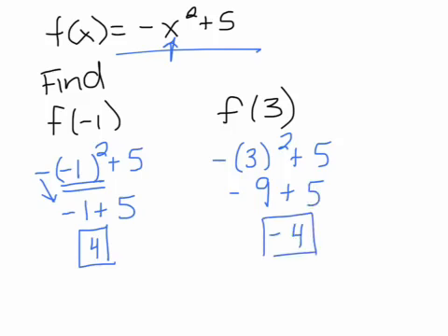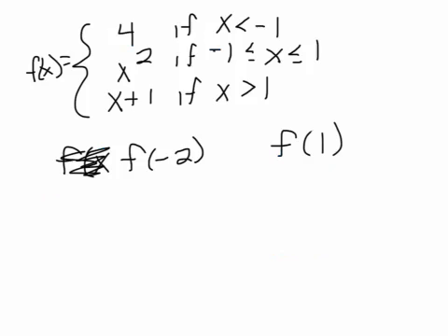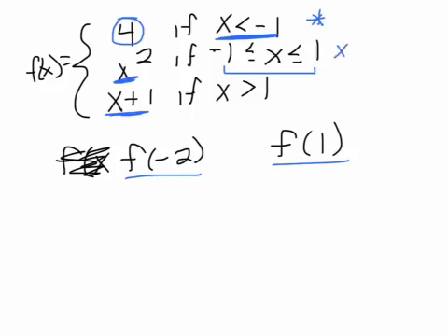So this problem is really a lead into the next problem. A problem like this looks very busy. All we're going to do is figure out which domain these numbers fall in and only evaluate in that domain. So if I'm evaluating if x is less than -1, my answer is 4. If x is in between -1 and 1, I plug it in right here. If x is greater than 1, I plug it in right here. So -2, does -2 fall in this domain, or this domain? -2 falls in the top domain, so my answer is just 4.